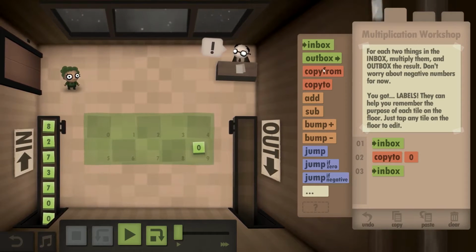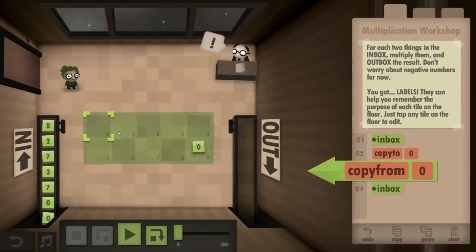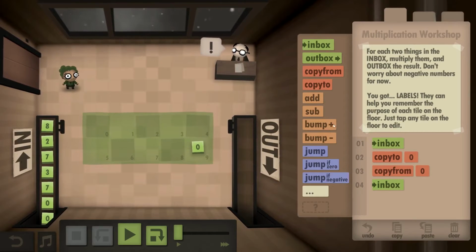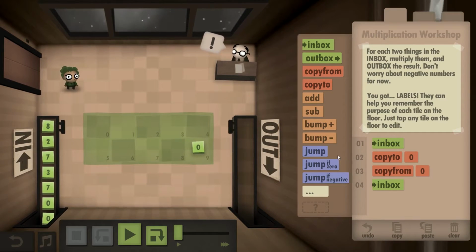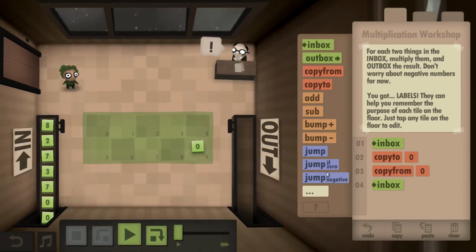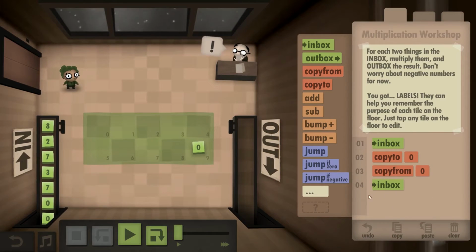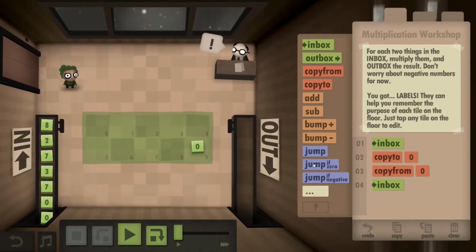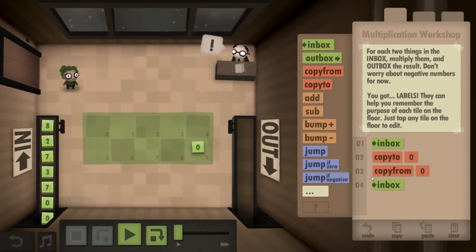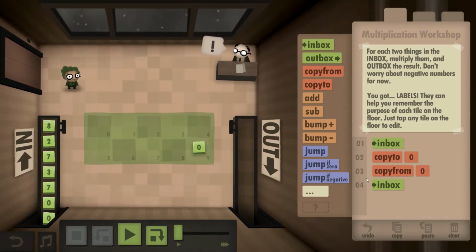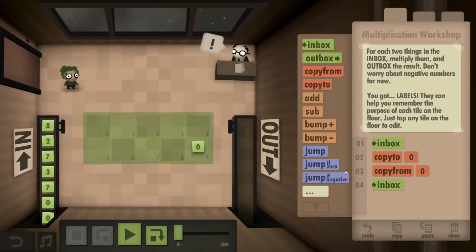Let's copy to 0. Then we're going to add a copy from 0 right there. Because that's going to be where our jump if 0 point is, and that's going to be our jump back to. So we're going to copy from 0. That's going to be our loop.